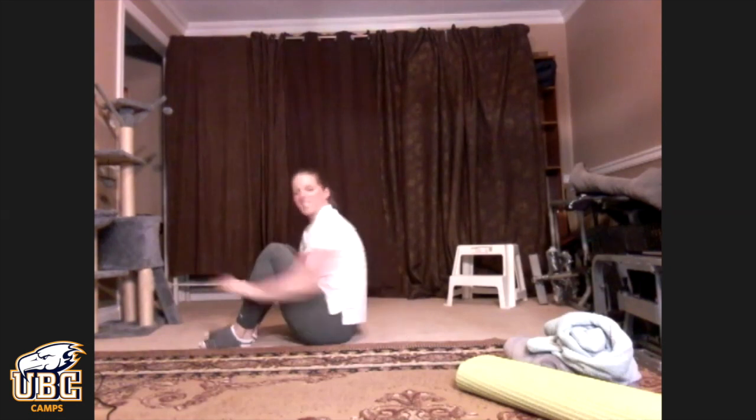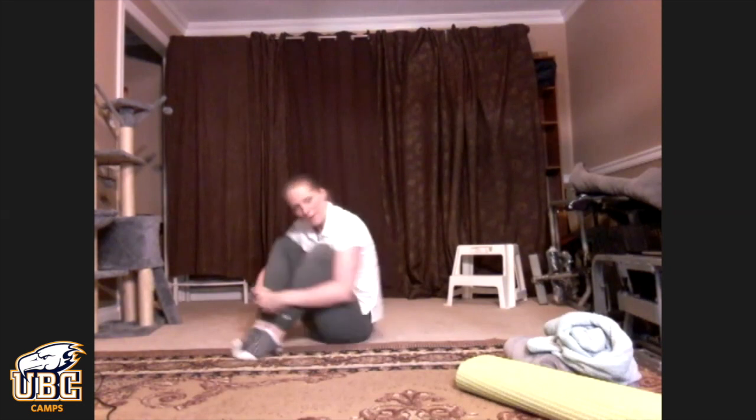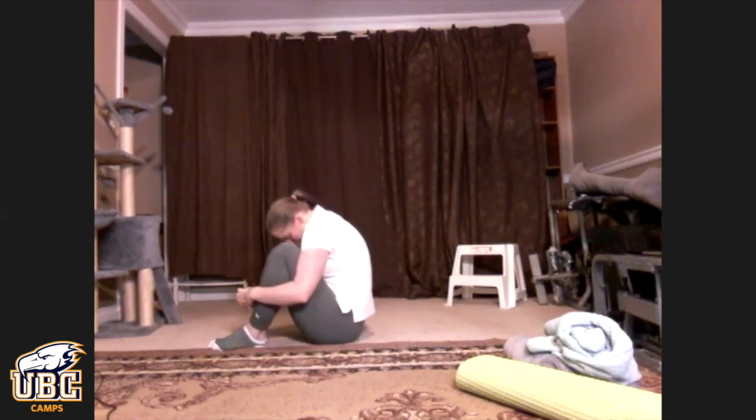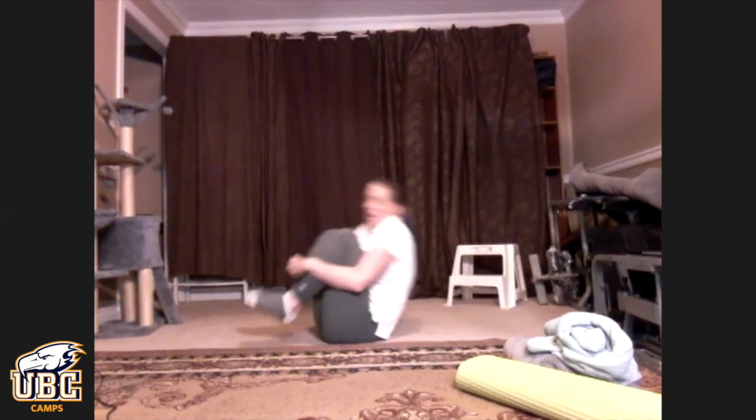We can try a roll. Make sure you're on a soft surface because your back might not like this. My knees are always a little bit apart so I have space for my face. I'm holding really tight and hugging my legs really tight, otherwise it's going to be hard to come up. I'm going to look into my tummy, roll back, then kick my feet out — but I'm still hugging them so they can't go anywhere. Use your legs to bring yourself back up. If you just fall back and can't get up, that's okay — when we learn something new, we sometimes don't get it right away.